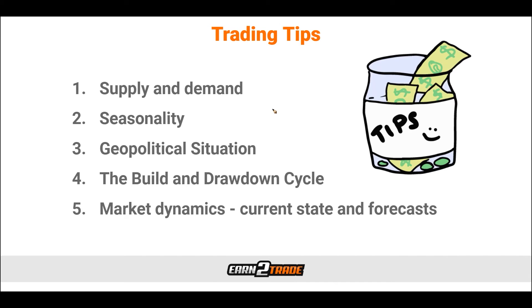Now, some tips on how to navigate the energy futures markets. First, supply and demand: at the core, supply and demand drives the price of everything on an economical scale. It's important to understand the supply and demand of crude oil, coal, or whichever commodity you're trading. When there's a shortage in supply, there may be an increase in demand, and vice versa. As you watch the products you're interested in trading, pay attention to the supply and demand chain — if anything is interrupted or changed, expect that to affect the price of whatever you're trading.